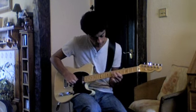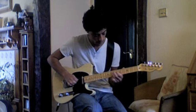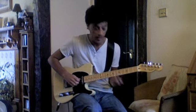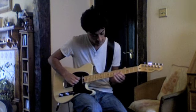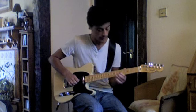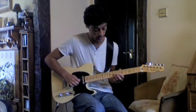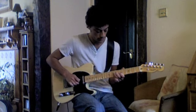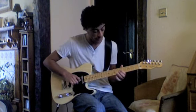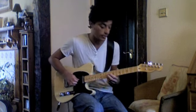And then, go back to the A note on the 7th fret, 4th string. And then after that, go right to the C on the 5th. And then slide 7 on the 3rd string to 9. So I'm hammering on from the 5, hammer on to 7, slide to 9.